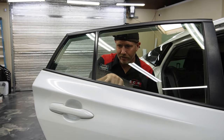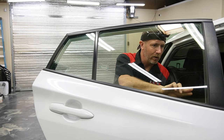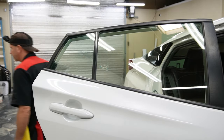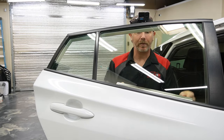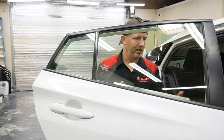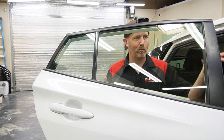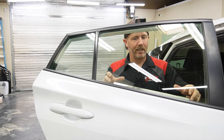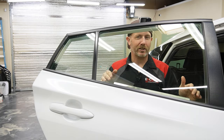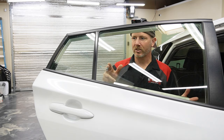Down here there is some glue or something on the glass, so we need to get that off, along with a little bit more there. We obviously need to get the sticker off. I'm going to get my gasket wizard down in here so I can pull it back and tuck the film in. These can be super dangerous — on front doors you have to be very careful because the panel goes up and you can scratch it with the edges. Let's do a little bit of prep work first and get the sticker off.